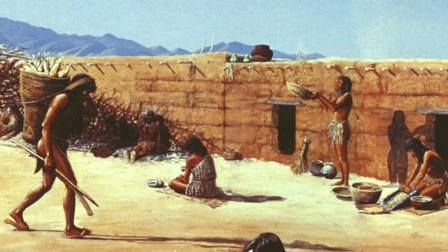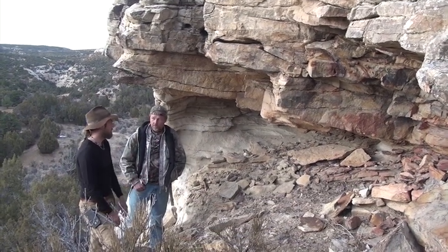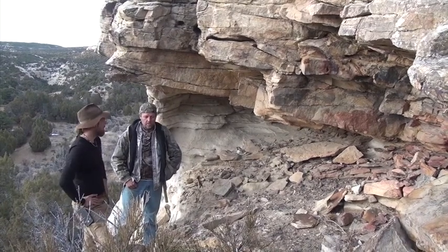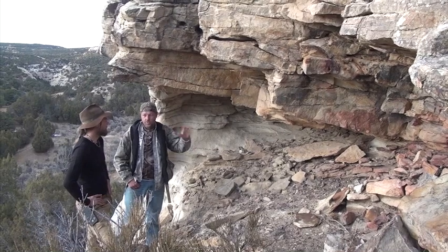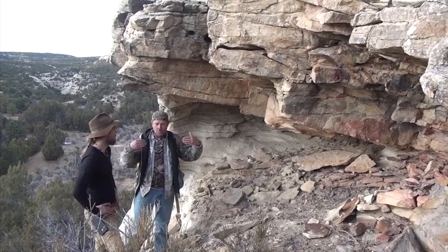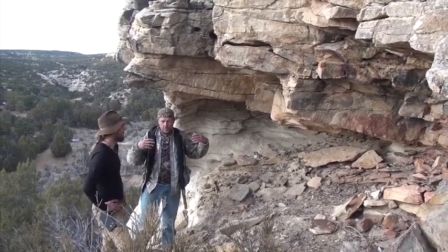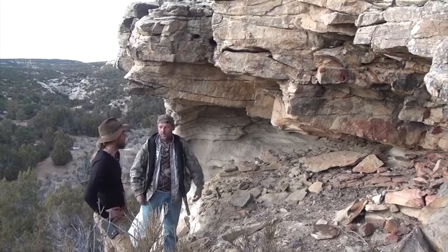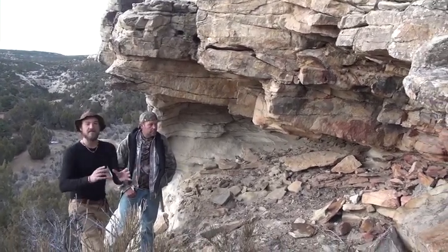Now you're talking about the environment — what was it like here? It was a little bit wetter. About 1,200 to 1,400 years ago, a drought in the whole southwest started. That's when the Anasazi and all those Pueblo Indians moved south — they all disappeared out of northern Arizona, Utah, and stuff. They all vanished, they all moved farther south, from what we think.